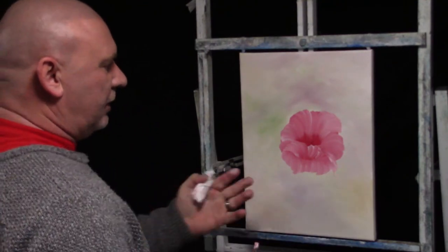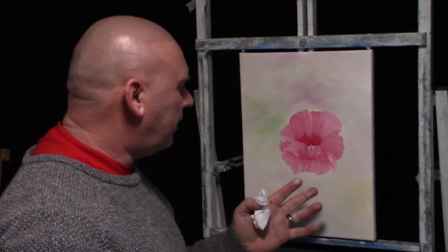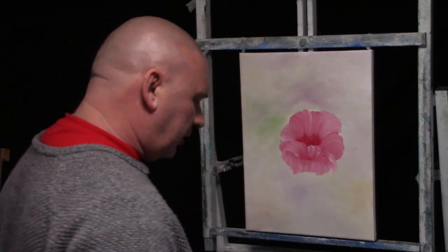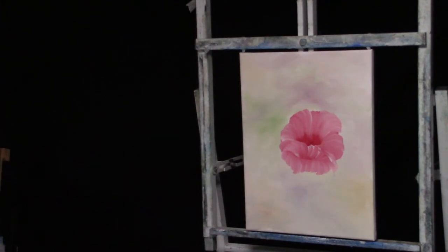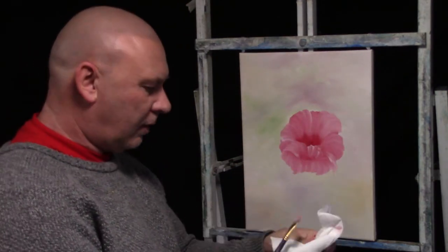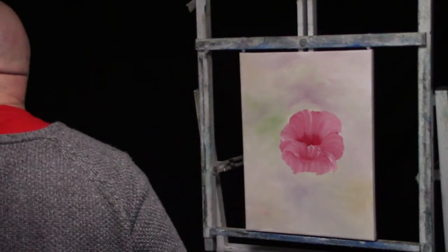Now, as I said, this is a very basic shape and a very basic idea, just to get you practicing. So I'm just going to do now just a couple of leaves, because for those of you who stayed till the end, I'm just going to clean my brush like so. We'll get a little bit of green.